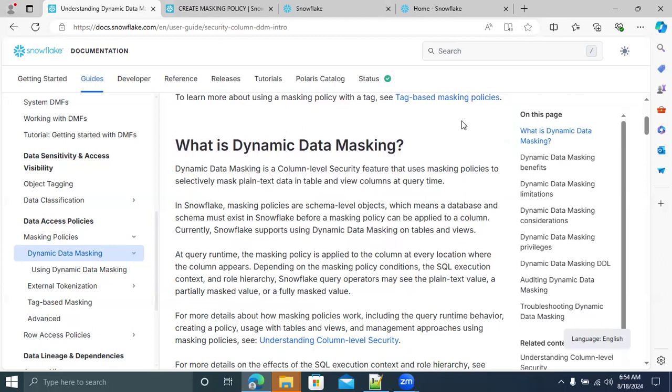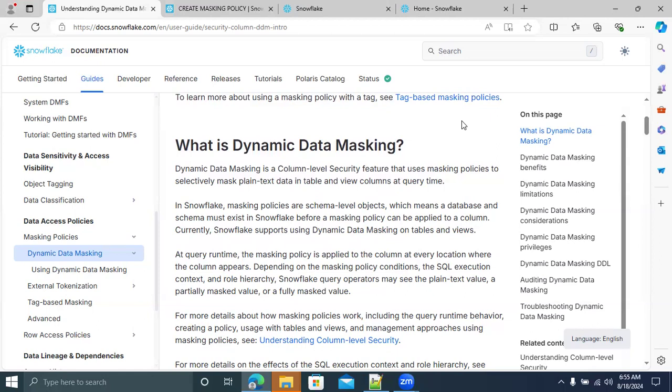That particular column will be stored as plain text in the table, and while viewing the data, at that time they can see the masked data. But it's not permanently altered in the database table, not permanently persisting in the database table. While viewing only, on the fly it's getting changed, and then you can see the masked data.